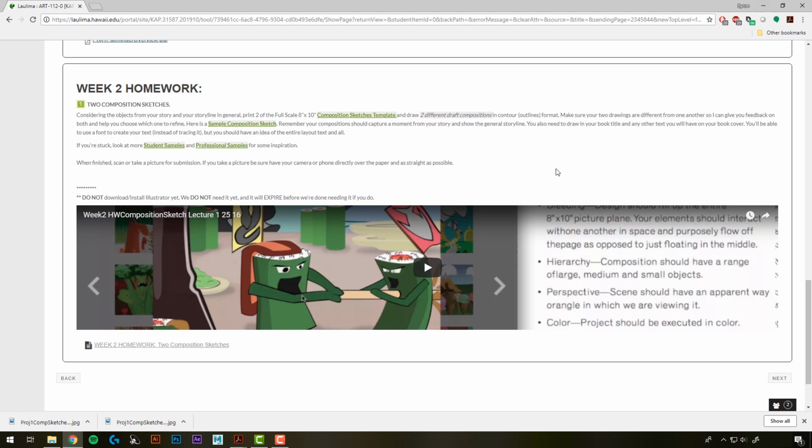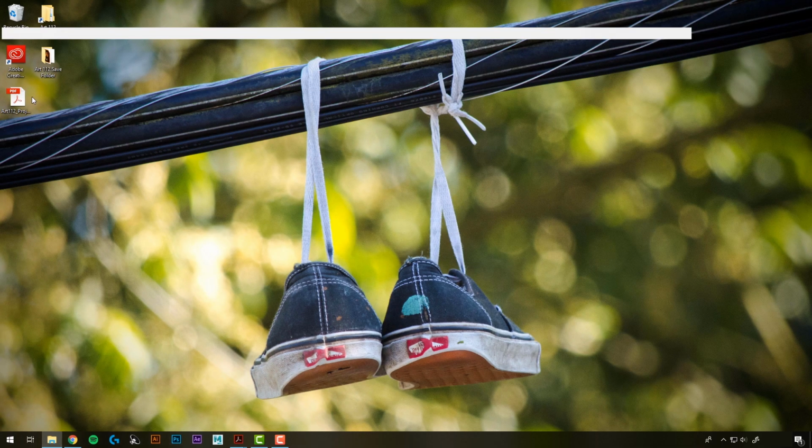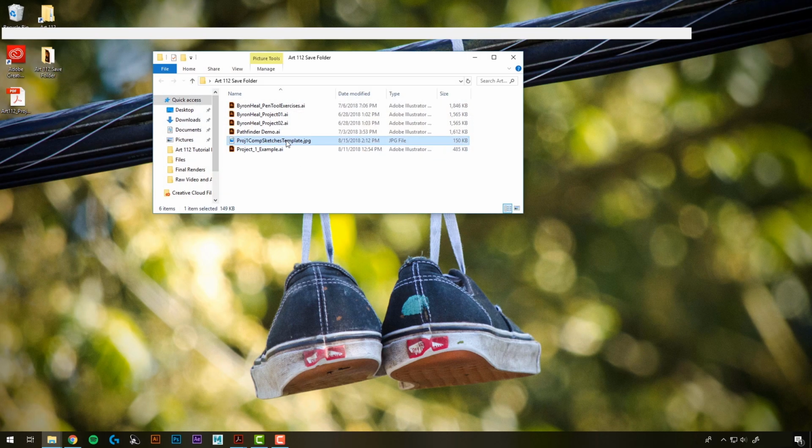Once you have the files for both of your drawings on your computer, you just want to make sure you name them correctly. So I'm just going to add my name to the end of this. And then since you'll have 2 of them, just do 1 and 2. So you're going to have 2 files like this that you want to submit for your homework.